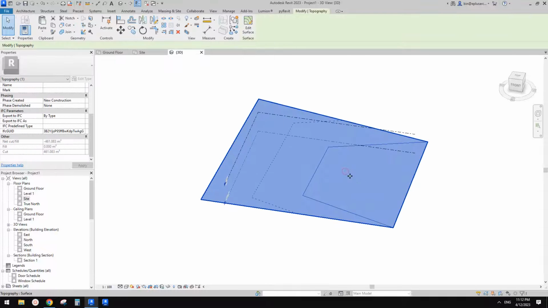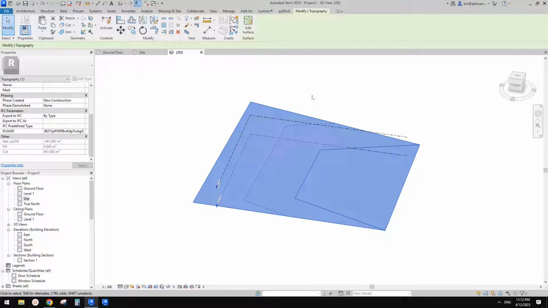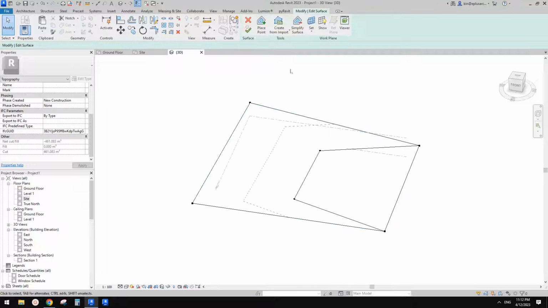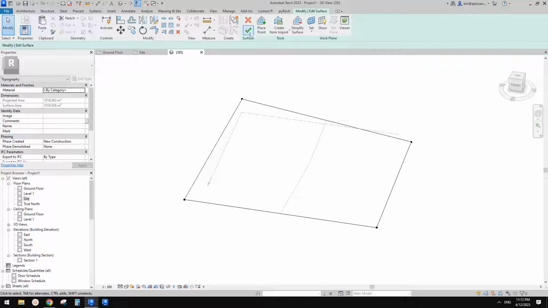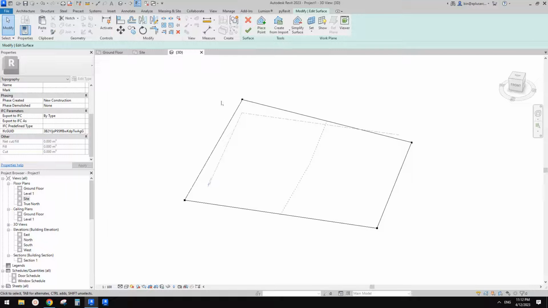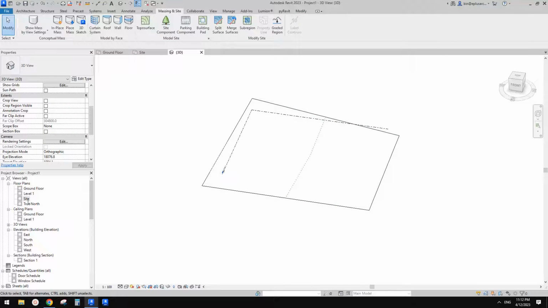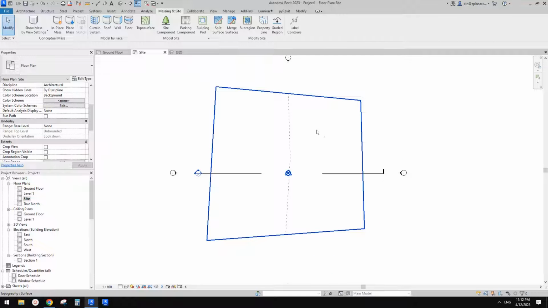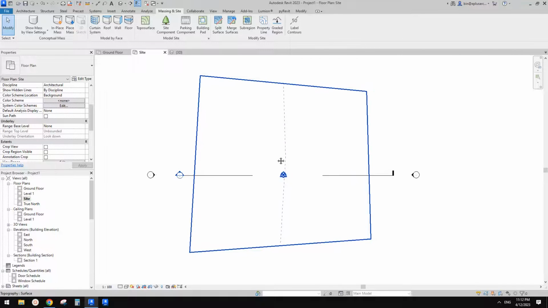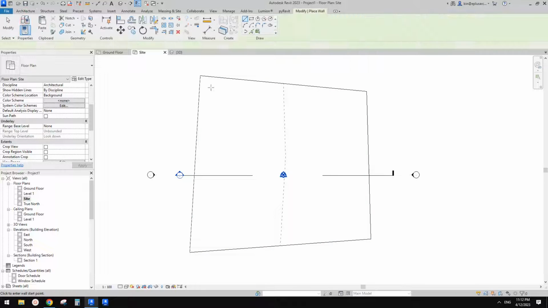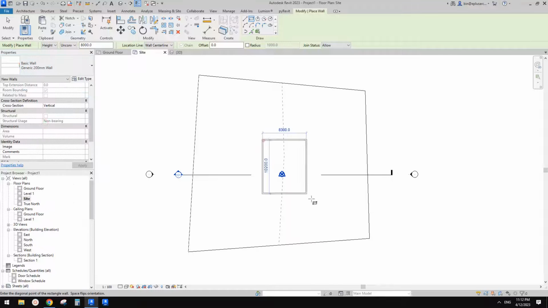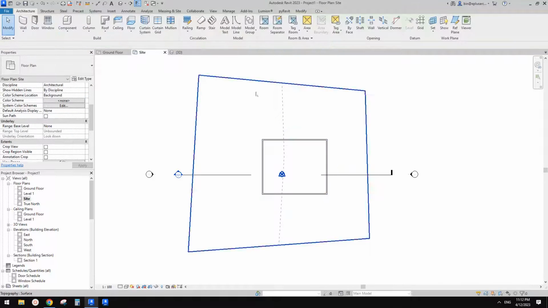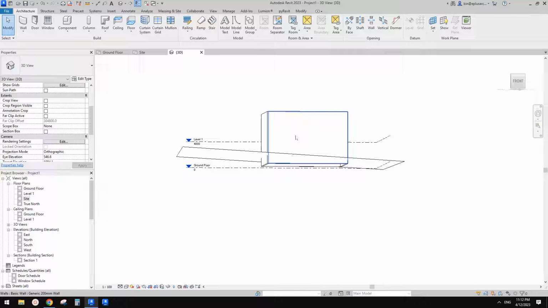Okay, let me think. Maybe I'll just change it back. I'll just delete these 2 points, so it will become the original level. So cut and fill becomes 0 again. Now I'm going to just roughly place a building here. Okay, so I'll just go create some wall, and I'll just use a generic wall. So maybe just do something like this. Okay, so imagine there's a building built on here.